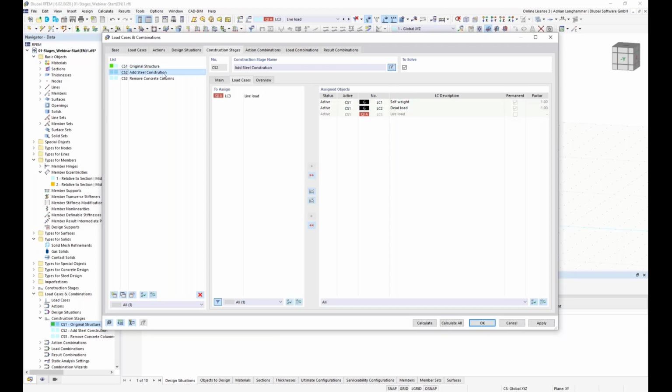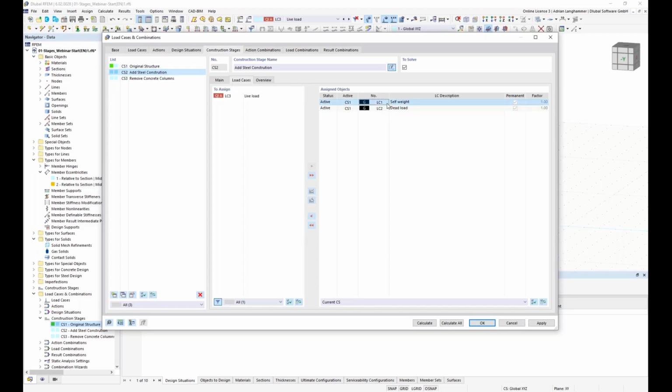So here for construction stage 2, I will not add the live load. Maybe the view or the selection is a little bit misleading. Here's a filter to show only the load cases of the current construction stage. So in construction stage 2, only the activated dead loads or the self-weight are active.